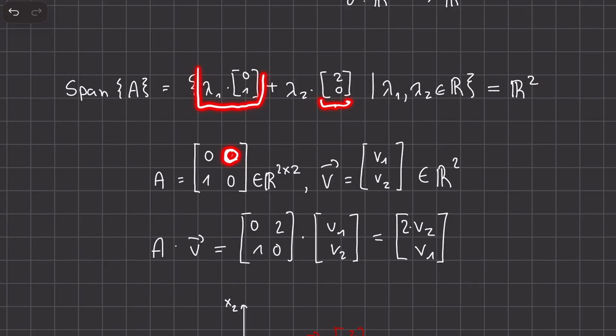We just have this component here, so we would only have one unique direction in this span. So we would no longer have our R2, but a different vector space. And considering we just have one direction, it means that our matrix has rank 1. To summarize, if this 2 were a 0, the rank of this matrix would be 1.